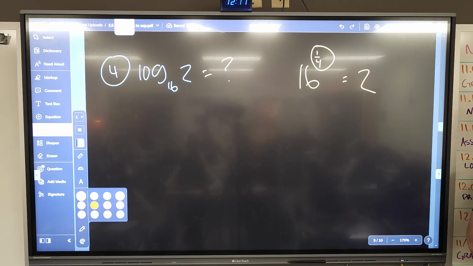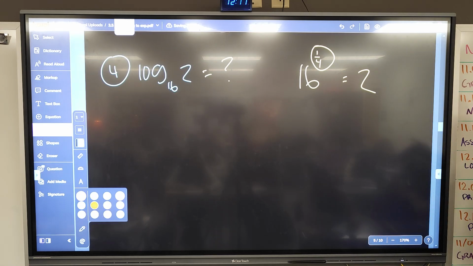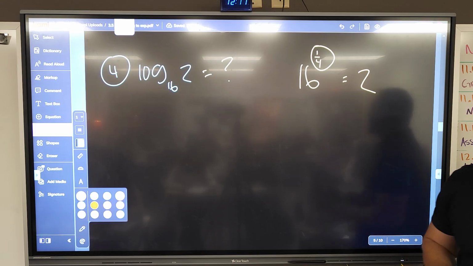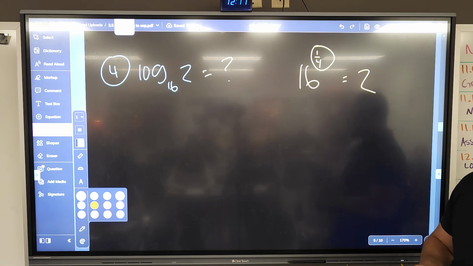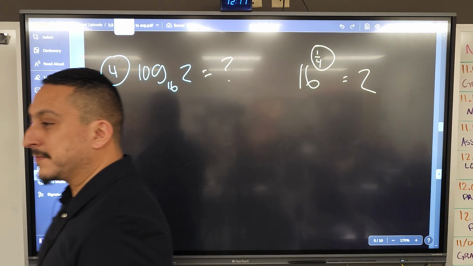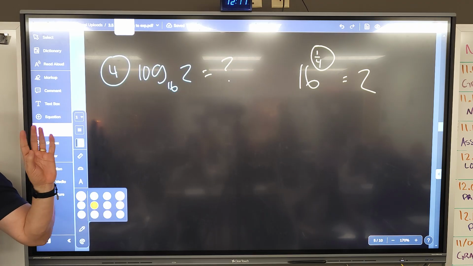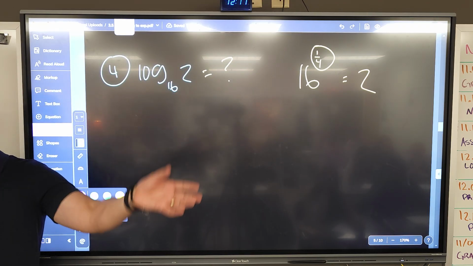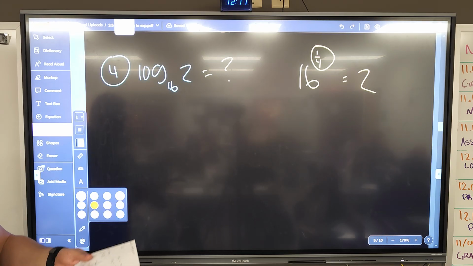Try it on your calculator just so you can double check. Okay. 2 to the power of a fourth. You do it backwards. 2 to the fourth is 16. So you do it backwards. It makes sense how to do it backwards? Yes? Okay. Once you see it once, you know how to do it. Okay, last one.